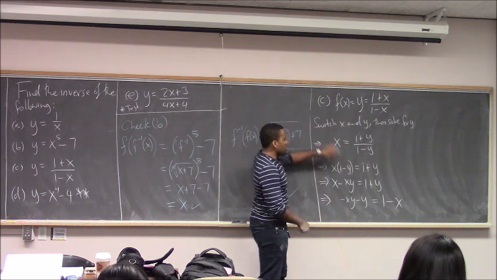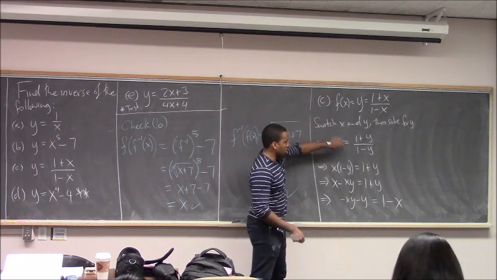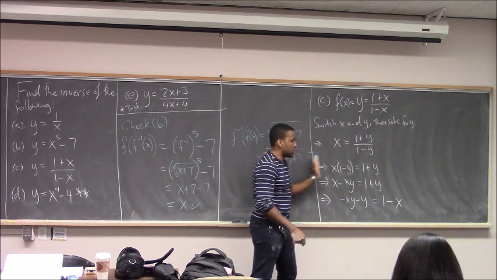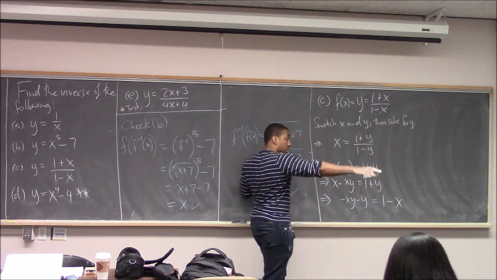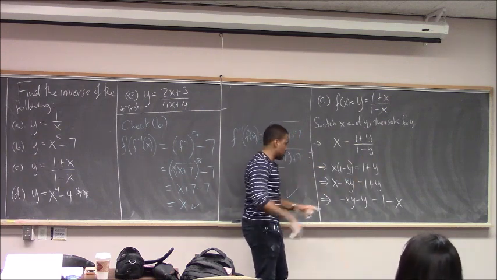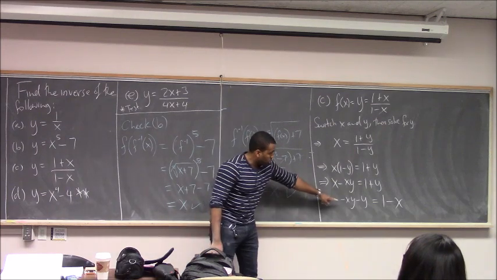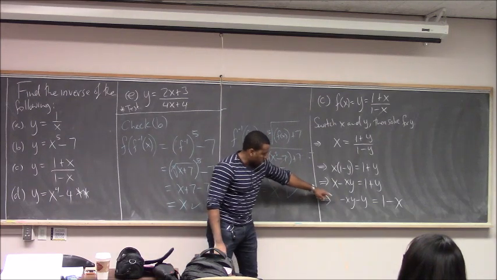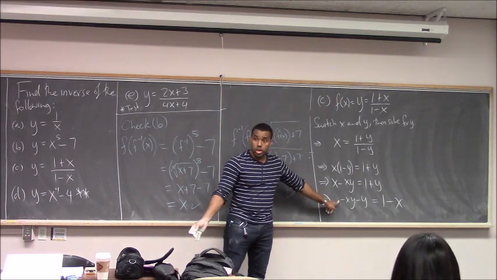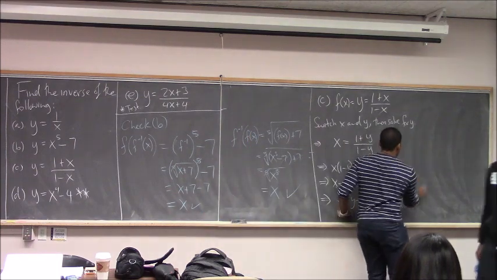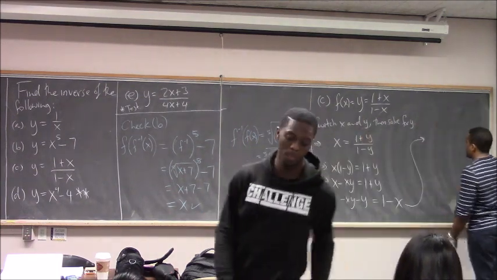So I wrote it without fractions, right? I multiply both sides by the LCD to spread everything out. Then expand everybody, and then I'm going to gather all the terms that have the y's in them. So that's what I'm doing now. The reason why I would do that is because now y is a common term on the left side, which means I can factor it out.